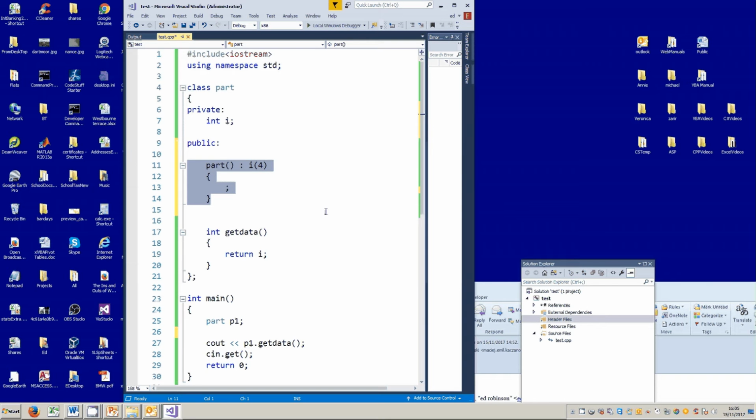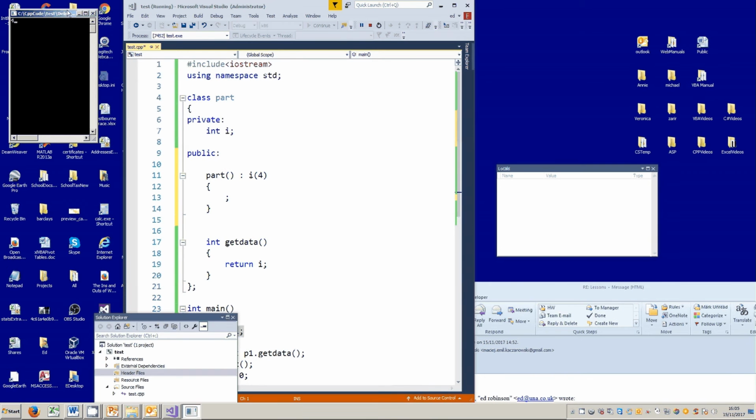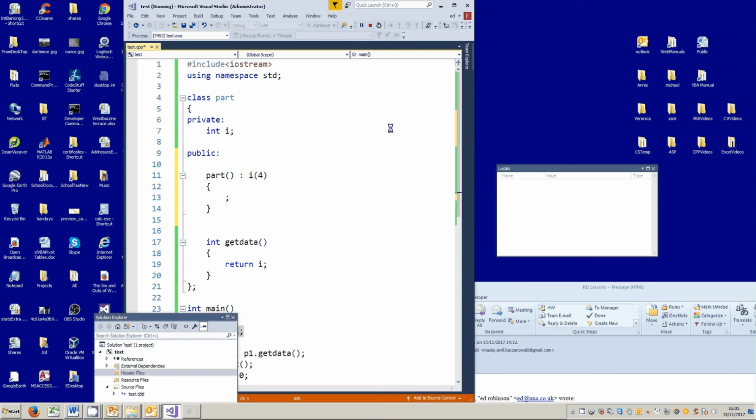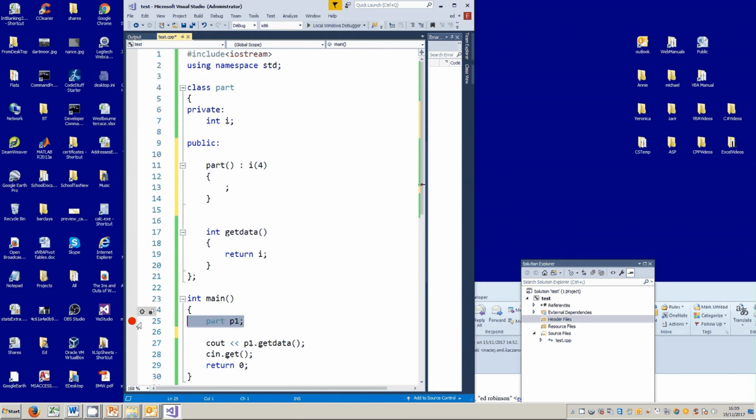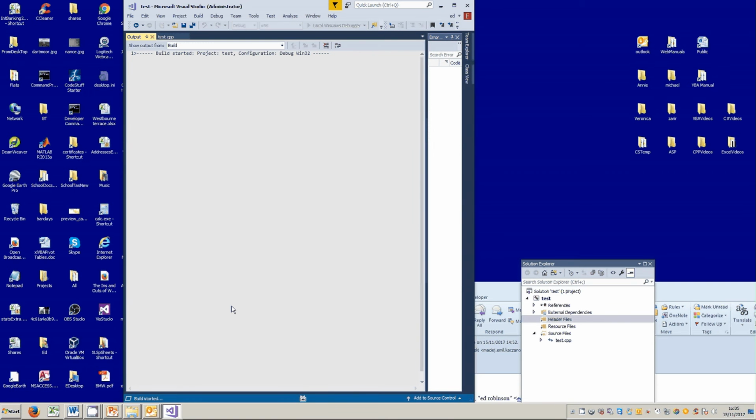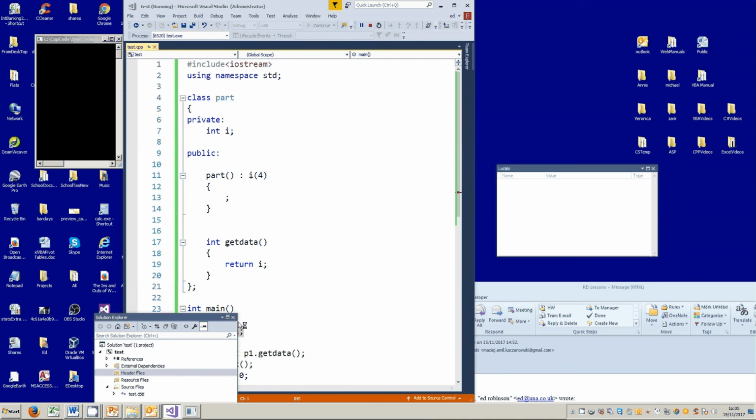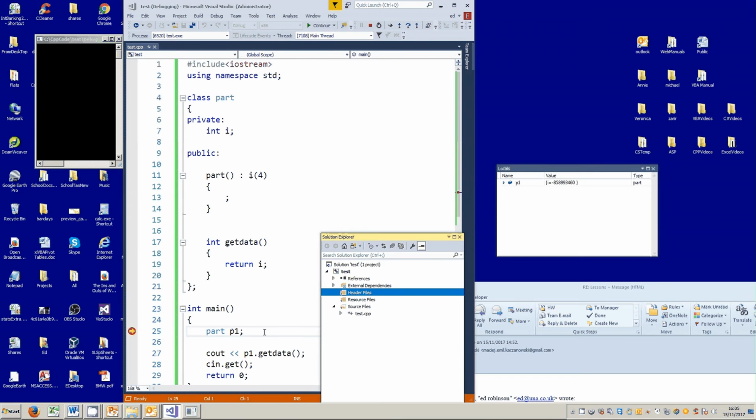So this is a constructor. Once again, a constructor is something which is automatically called when we create an object. So let me see if that works. I'll run the code first of all. And indeed we've got a value returned of 4, so let's do that slowly and see how that works. I'll put a breakpoint here. Now as I run the code, it runs up to that breakpoint, and then if I do an F11, that should continue.